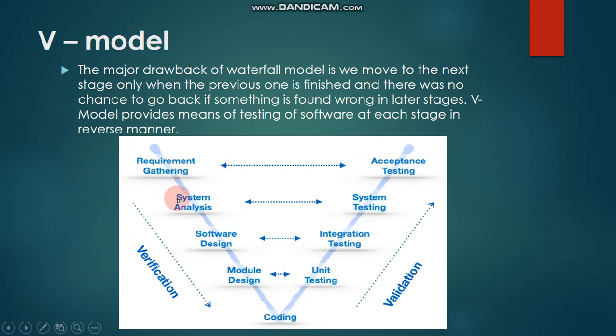Okay, and then after that it moves on to the next phase, that is system analysis. At this time system testing is carried out. Okay, this focuses on the system, whether the requirements, whether the design made is perfect, it will check. Okay, and then in the next phase, designing, integration testing is done. So even though you make a design, is integration made possible? If it satisfies the requirement, it will be checked here. And in module design, unit testing is done. And then coding will be automatically debugged using a compiler, right? So in each and every step, this also moves in a linear way.